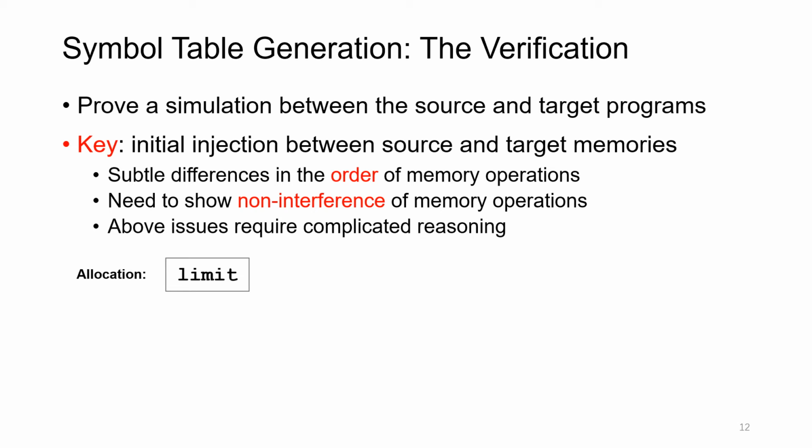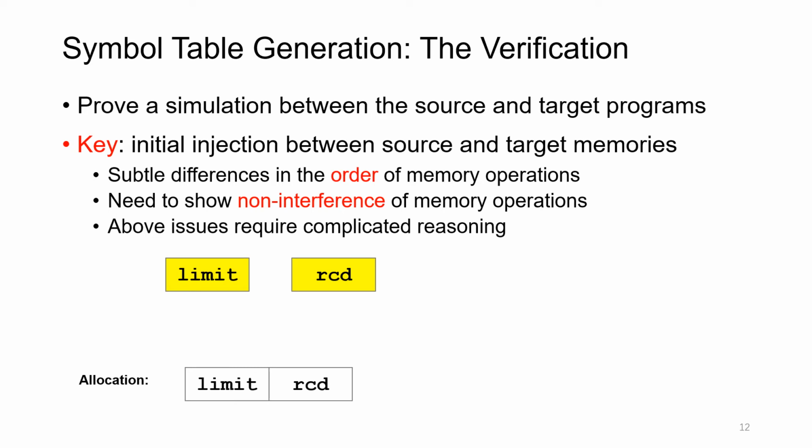First, the memory for the global variable limit is allocated. Then, the permission is set for this memory block. And then, its data is initialized. Then follows the allocation, set permission, and the initialization of the other global variable. However, in the target language, the memory for those two variables, that is, for the data section, is allocated once and for all. Then follows the initialization for those two global variables individually.